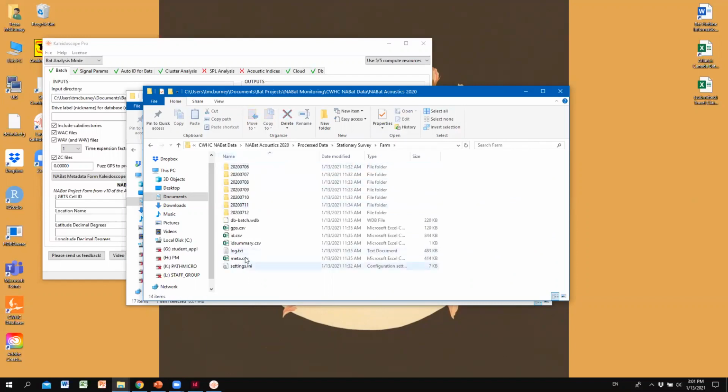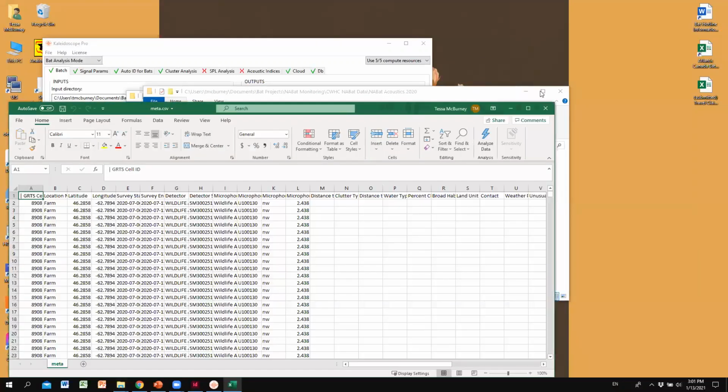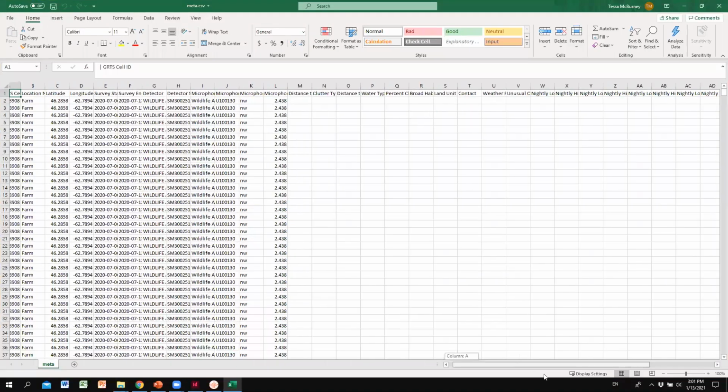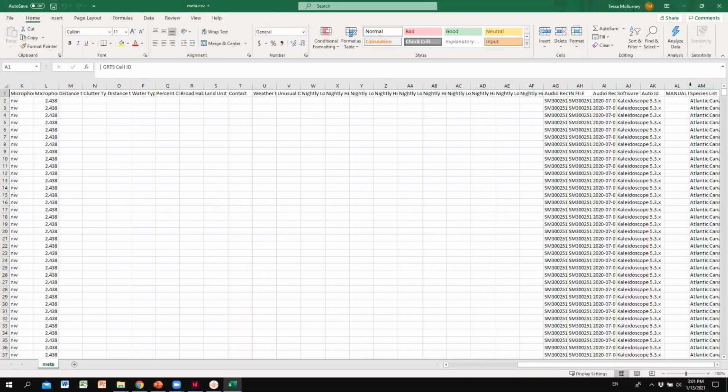So we were using the farm site. So remember, we created this meta.csv, and it does have a manual ID column, but you'll notice none of the manual IDs I assigned populated in this column. So that is okay, it is supposed to happen that way. So don't worry about it. When you create your metadata file later on, the manual ID column should populate then.